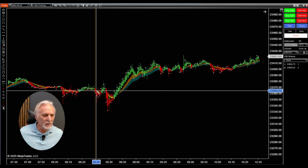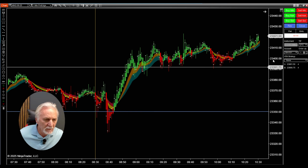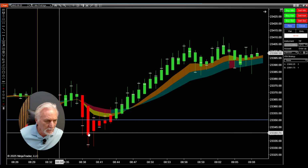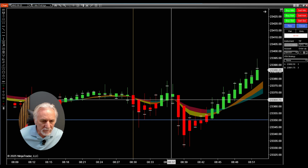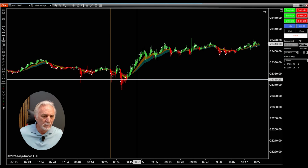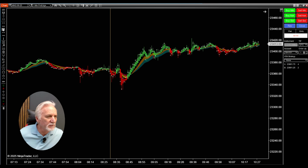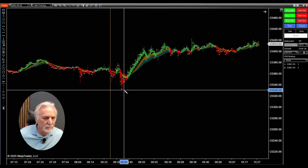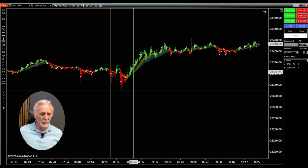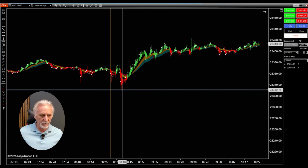So we come in. Here's the open. We're yellow on the bottom. Not sure. Let's dive in here and see in real time, would you see a flip? Not really. That's not really a flip. So we come in, we didn't get a flip. So this is technically our low right here. You never really got flipped there. So it comes in downtrend, down. Once you get here and see a distinct orange flip, then that declares this our step one low.